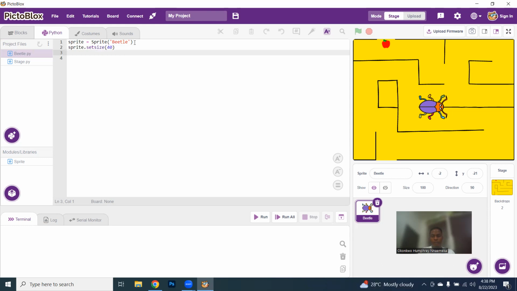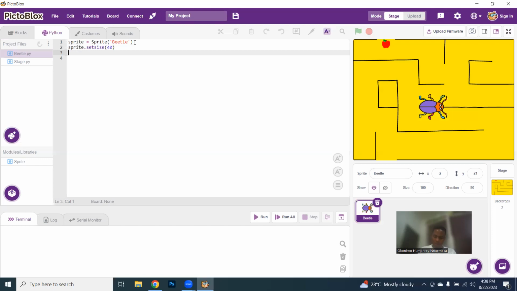Let me also rotate it so that it will be facing toward the positive axis of angle 90. The positive axis of angle 90 is 0 degrees. If we want it to go with the right arrow key, that will be 90 degrees.